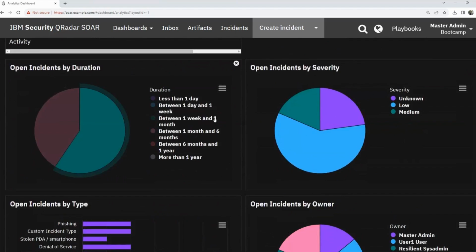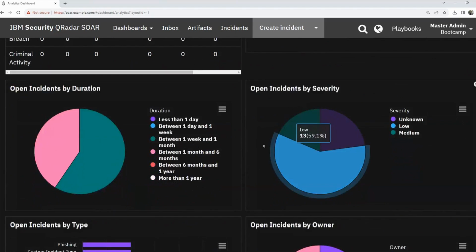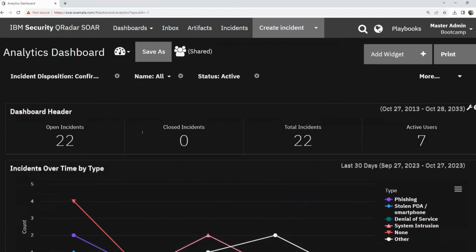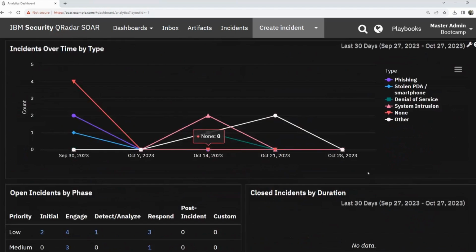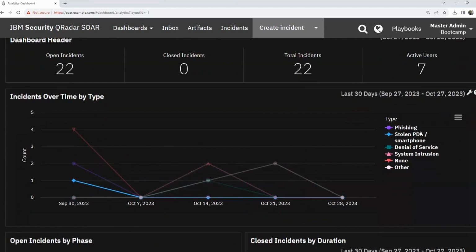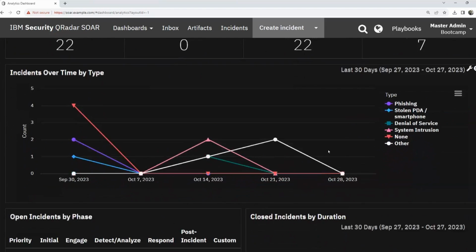Now, each of these that you see here, which gets highlighted every time I hover, these are all called widgets. If you remember at the start, we spoke about widgets that you can customize or add or delete. So all these widgets are available. Now, before we start adding or creating widgets, let's understand how to make use of the existing widget that we have. So let's take incidents over time by type as an example.